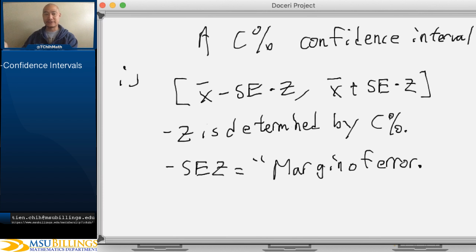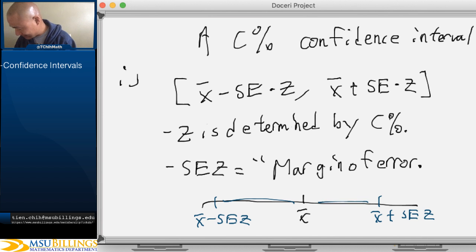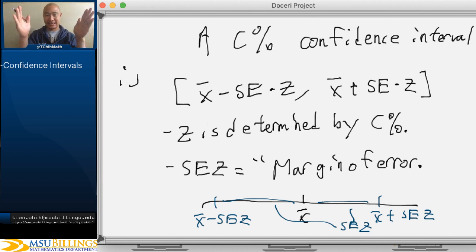And the reason we call it the margin of error is because what we want to imagine is, all right, you have a point estimate x bar, right? Over here, say on the right, we have x bar plus SE times z, and over here on the left, we have x bar minus SE times z. And so these distances here are both size SE times z, right? So we start from the point estimator, which is the sample mean that we measure. We go out by the margin of error in both directions, and that's how wrong you could be on either side.